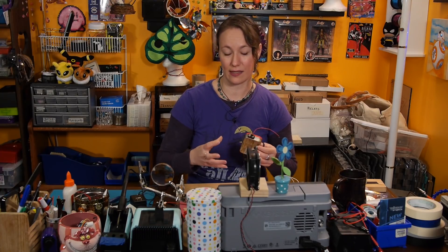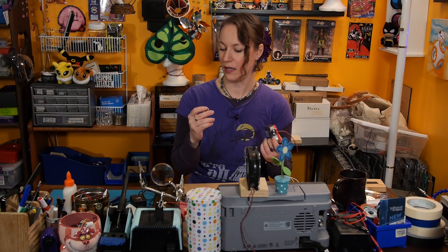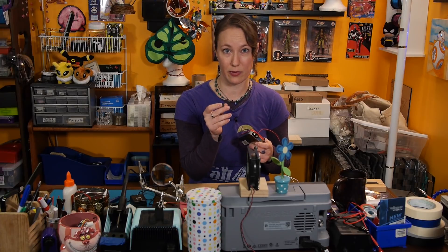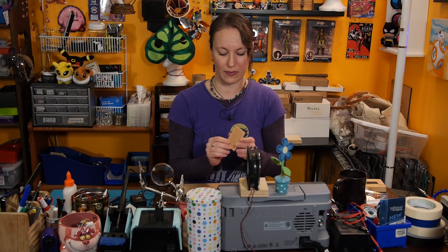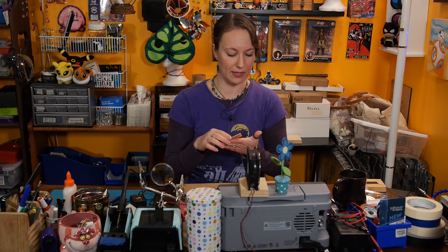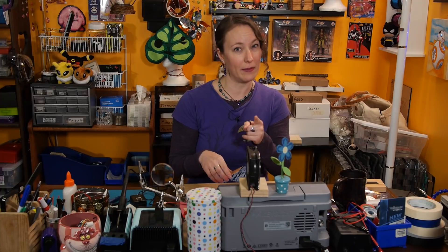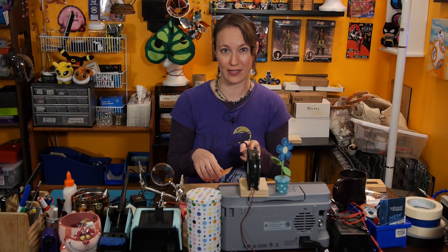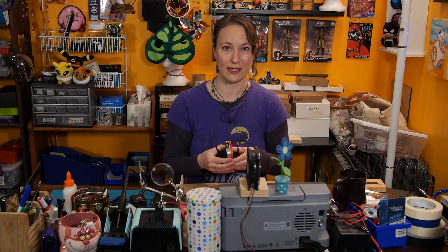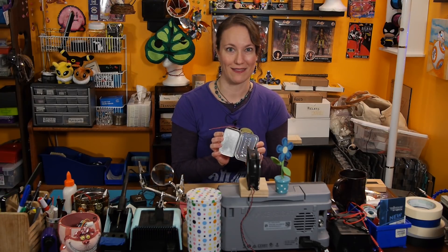Something I really need to consider is the fact that this tin is really shallow, and I need to be able to plug in my power from the outside. So I have to be careful about where I locate this on the board, and I need to keep the bottom solder joints as low profile as possible to keep this as low in the Altoids tin as possible. I should probably also line the bottom of my Altoids tin so I don't accidentally cause shorts with all this metal contacting the metal of the inside of the tin. Okay, let's do that.